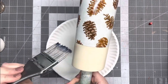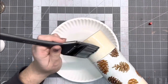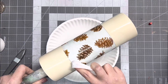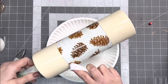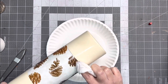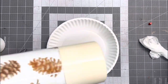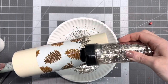So when I applied this, I tried to make sure, first of all, that I didn't get it on the vinyl, because I didn't want any glitter to show on the vinyl. And second of all, when I was applying the glue, I made it a kind of messy brush stroke. I didn't want it to be a solid flush line for the glitter to end on, because then you're going to have more of a full coverage look as opposed to an ombre look, and that's not what we're going for.